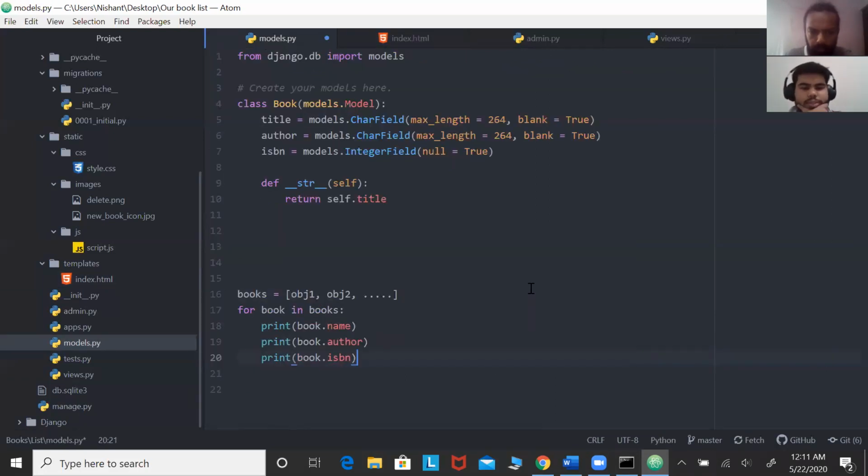Okay, so once you have the, I understood this books thing, that it makes a list of things in the table, right? In the database, yeah. And now what you've said is it is as if running the loop for all the list of books that we have in the database, right? Right, here I can clearly see that for loop exists for lines 18, 19, and line number 20.